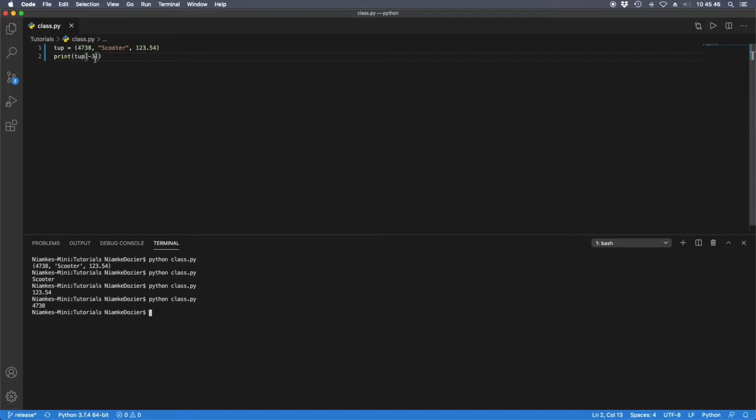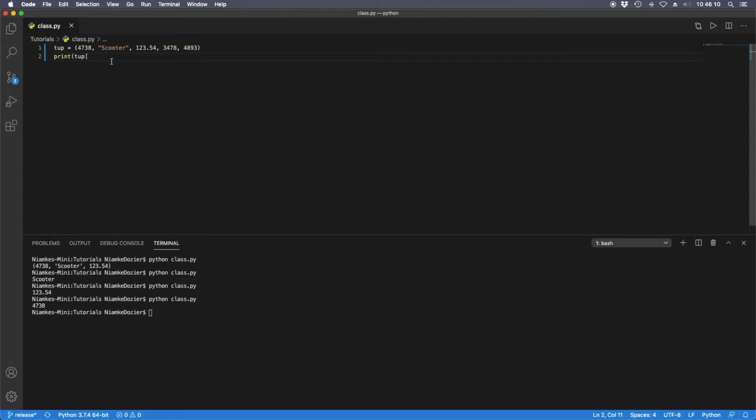Now, let's go ahead and add a few more items in here just to make the tuple a little bit bigger. You have to do this whenever you are instantiating the tuple. You cannot just go and add more items to the tuple further into the code. So you have to do this at the top when you are instantiating the tuple.